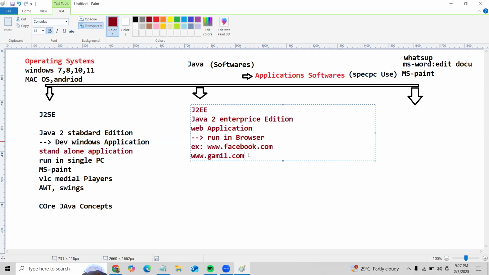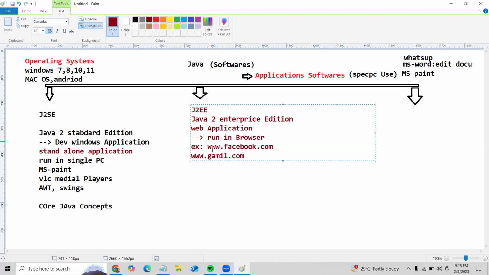Web browser, like Opera, Google Chrome, Firefox. Yes. That kind of application is what we call a web-based application. Again I am repeating, which application runs in a browser? That is called a web-based application.